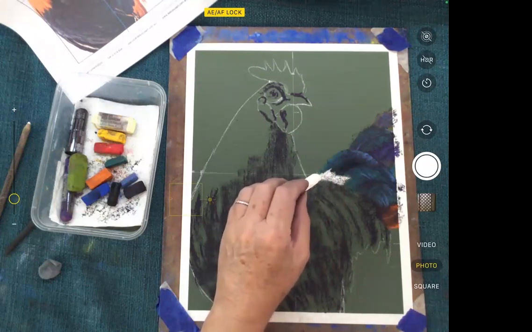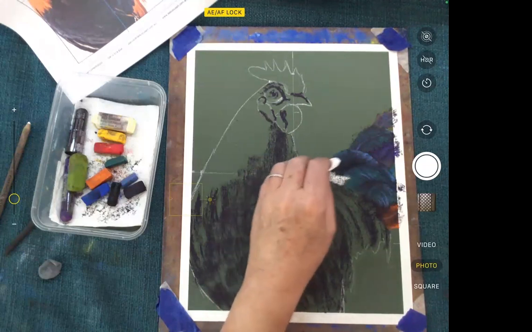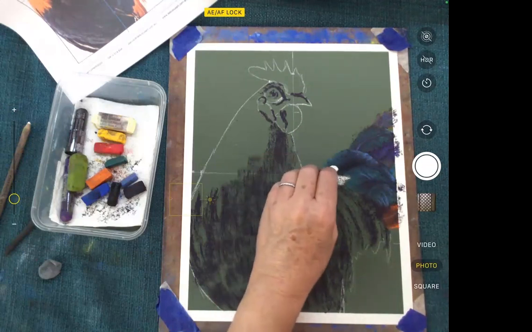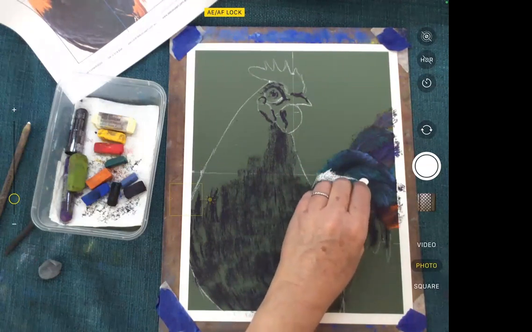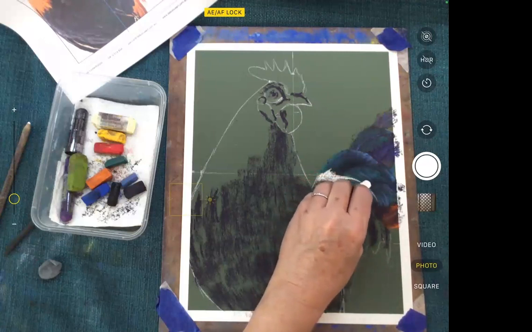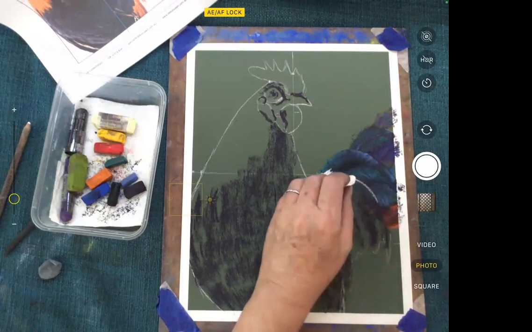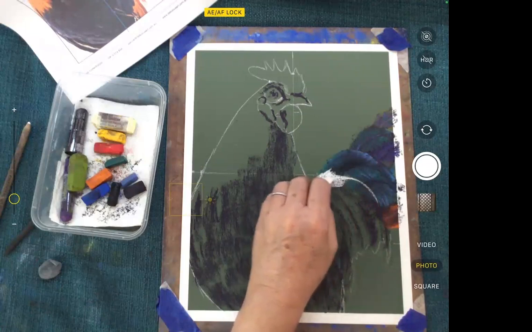And then I'm just going to get my picture zoomed out. And then we've got these little wispy bits that sort of wander across like this. So that makes it fun. You just got to pull the pastel across softly. Don't press too hard, because if you need to undo it or change it or fix it or go over it, then you can.